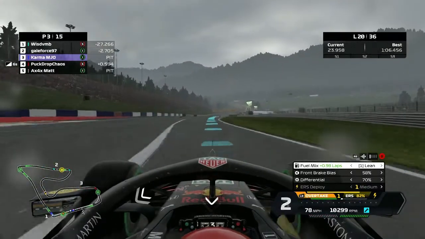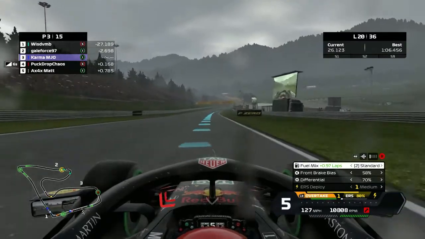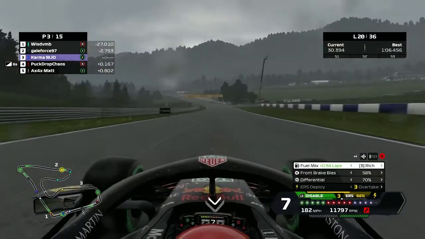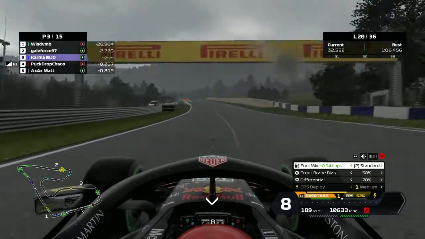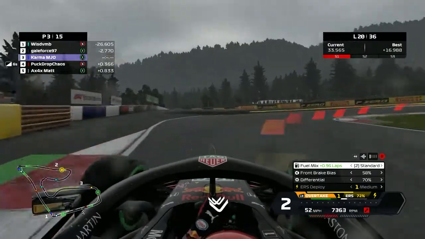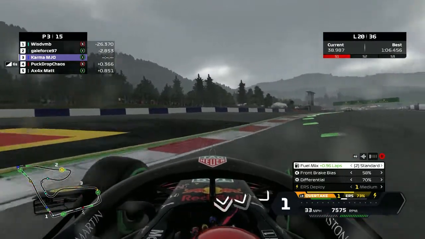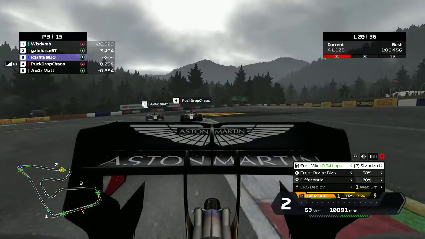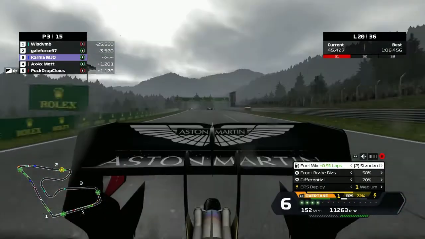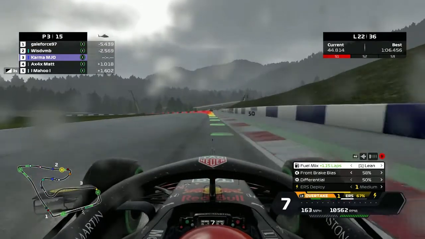And right here, Puck is on softs still, staying out a little longer. And then we go into turn 3 here, and it's so slick he rear ends me. During this moment, I'm like, ah. So luckily no damage to me, but I think he destroyed his wing.